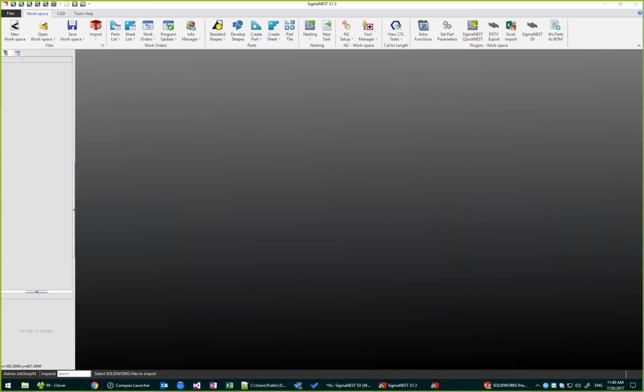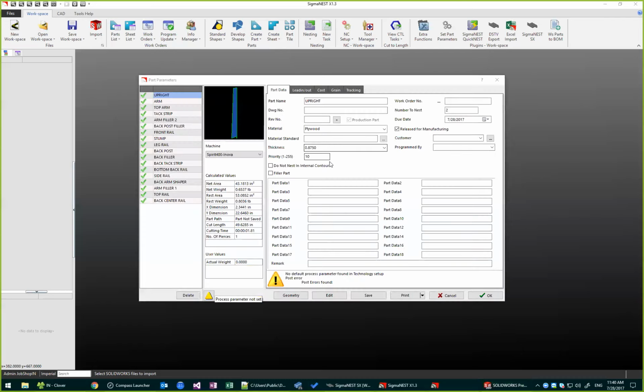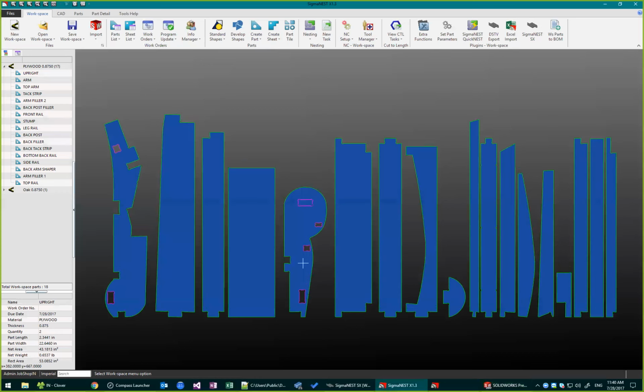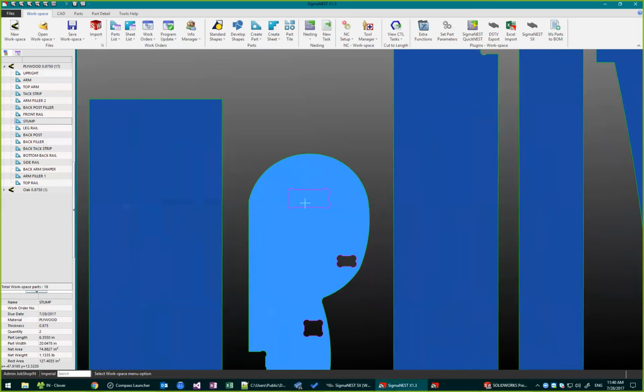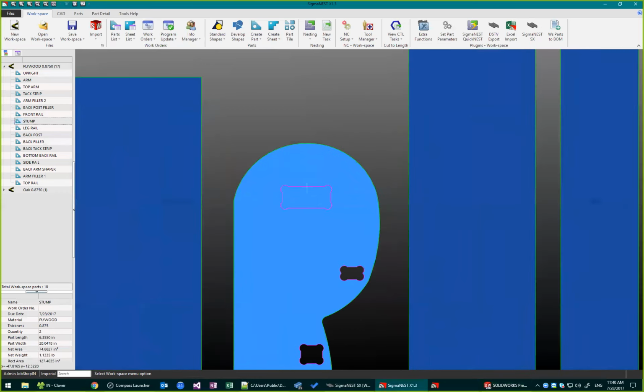And if you guys have some questions on anything that's been shown so far, go ahead and start thinking about those. We'll have some time at the end here to answer any that might have come up. So there's the assembly, there's the sketch that I have, and if I went in and nested this with the router machine that I had, the tool that I had mapped over would go ahead and get associated with that part there.